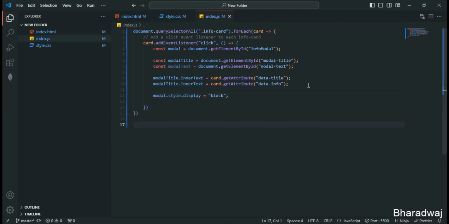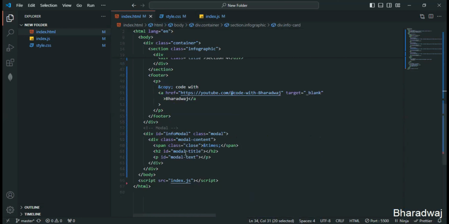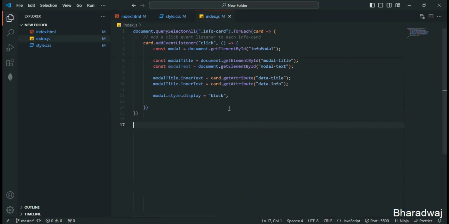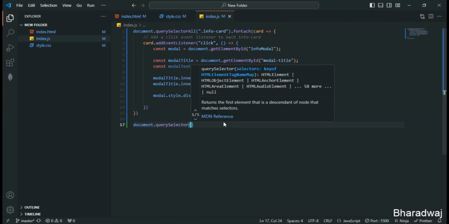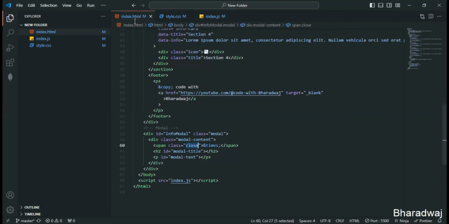So this is it. Next, we'll add the click event listener to the element with the class close. This one, for this one, right? We'll be adding the click event listener. For that, I'll make use of document.querySelector of close.